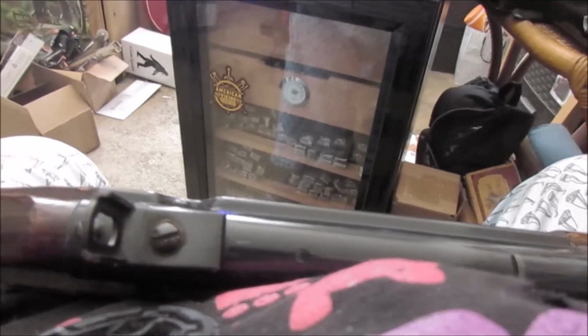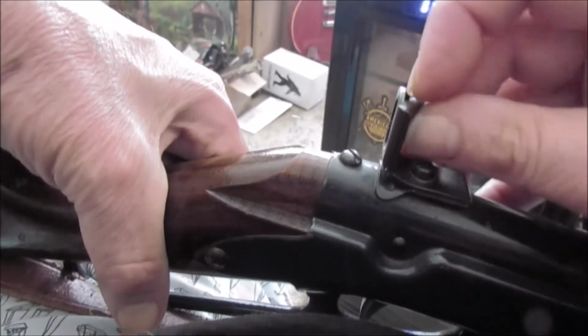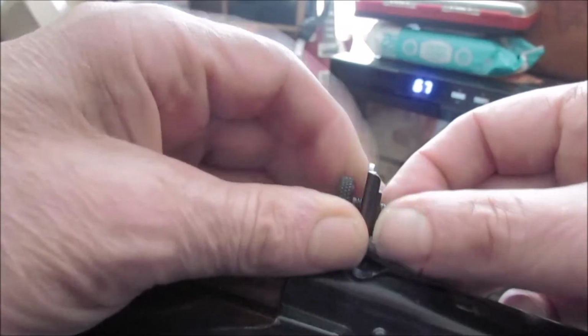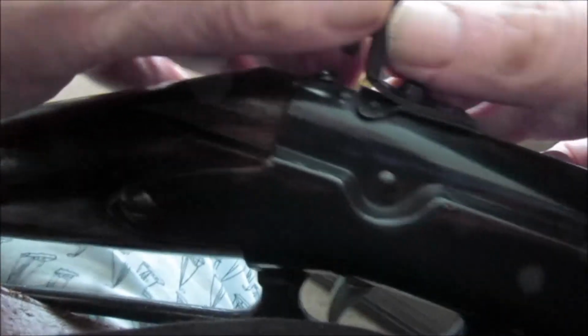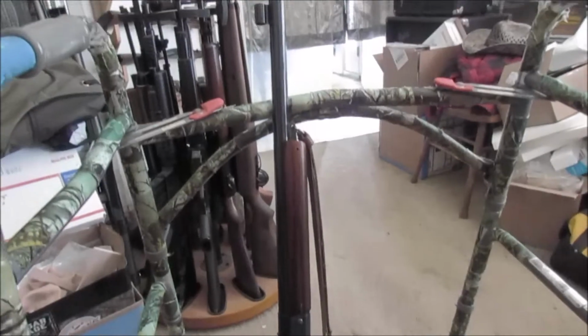Okay, let's see if I can balance this camera while I get this. Mount it in there and then I can adjust it vertically. Oh, I can't get that on there. Gotta screw it all the way in there. Well, now it won't. I can't get it tightened up. Hold on, I gotta mess with this. I can't do this with one hand and hold the camera up. Dang it. It has the Teflon in it.